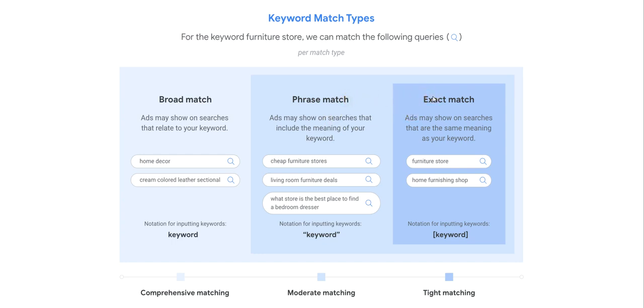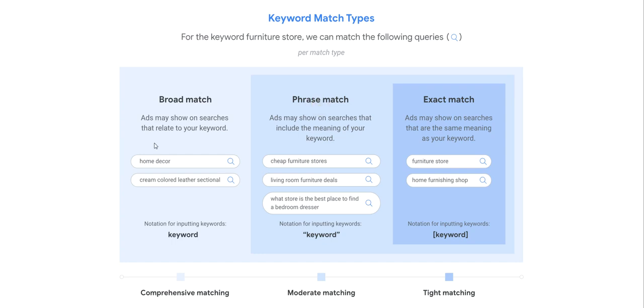I will say exact match is going to give you the most relevant searches, but it can also cost the most. Broad match is going to give you the least relevant searches and cost the least, but you're also inevitably suffering because you're wasting money on irrelevant terms. Whereas phrase match is kind of right in the middle. It's still fitting to the meaning and the intent of the keyword, but it's still broad enough to allow you to discover other variations of the terms.